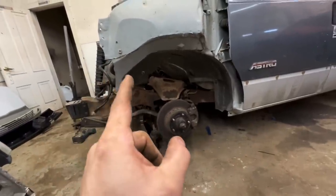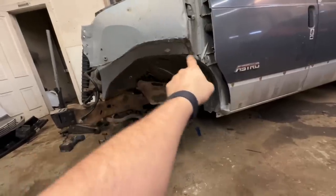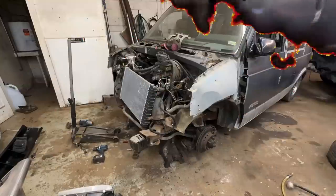But I still want to cut this out because it's already rubbing, and a smaller tire will help that a little bit, but I'm still going to hit up here. So basically I said all that to say let's get the plasma cutter out and try not to catch anything on fire.